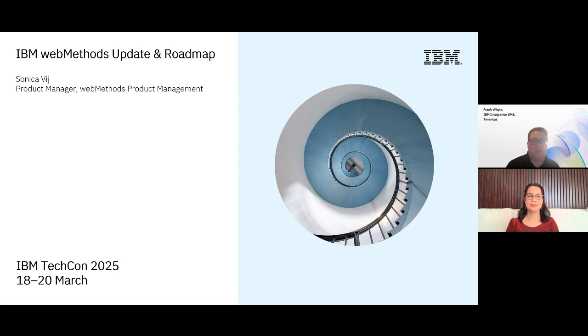We've got Sonika Vij, Product Manager for the whole of webMethods product management. And she's going to run through a lot of stuff today on the software and SaaS offerings around the event streaming framework, a new piece for webMethods, enhancements in API management, MFT, managed file transfer, and overall integration with SaaS. So there's going to be improved support for hybrid use cases. We're looking at improved security features, lots more to discuss, and also around webMethods 10x and how to get to the latest release. So Sonika, I'll hand it over to you.